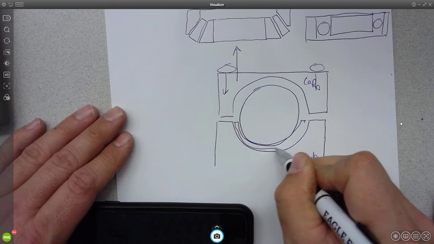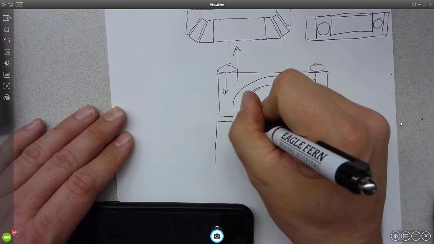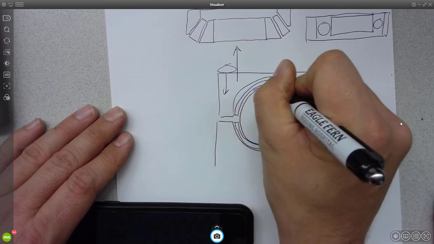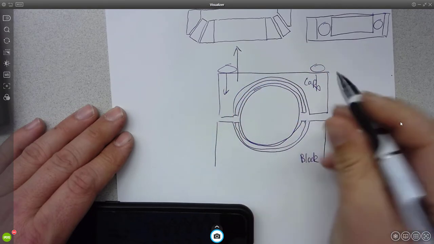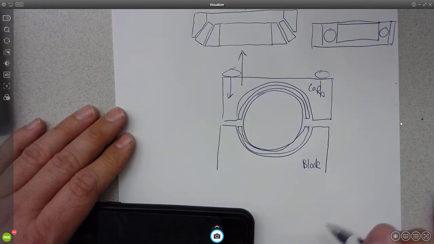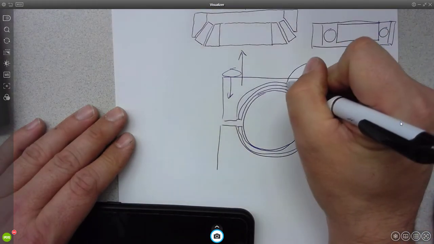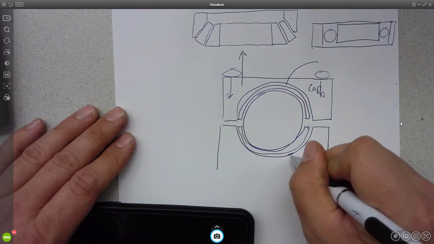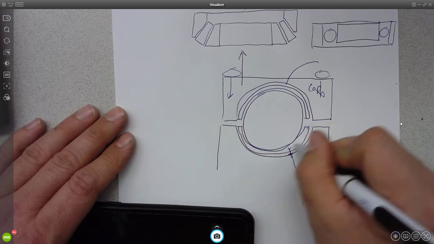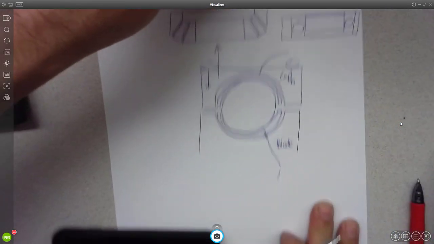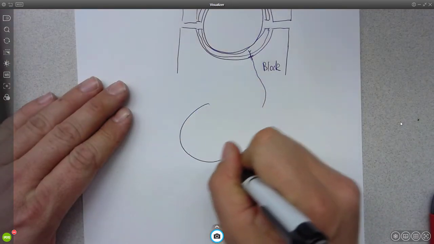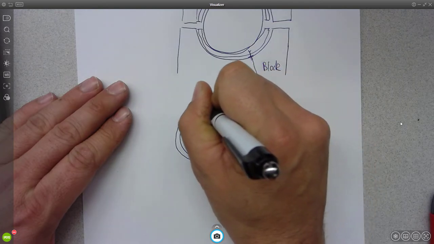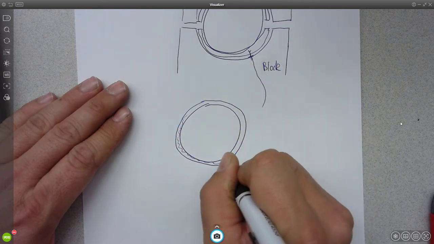Ooh, and I did a bad job drawing that. It looks like it touches. It doesn't actually touch. And what you leave is a very small gap. And you have an oil pump in your car. And that oil pump pumps oil through the block. So there'll be a hole right here. It pumps it into that bearing, and then that oil runs around the slot. So that if we look at that journal again, it's actually running in a bed of oil.